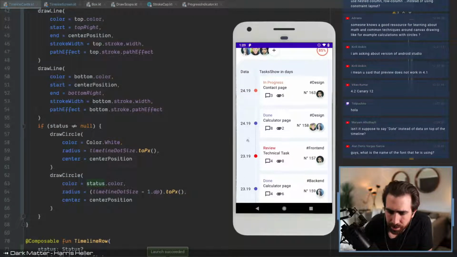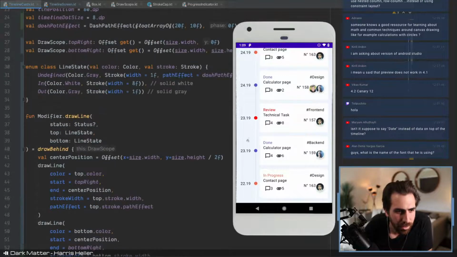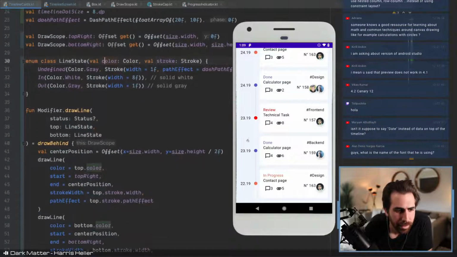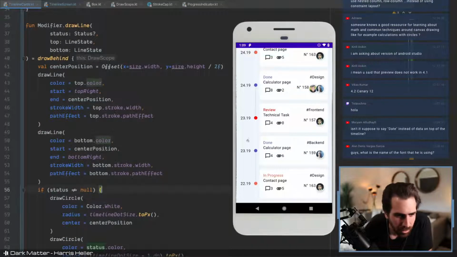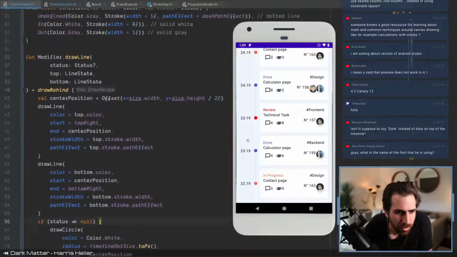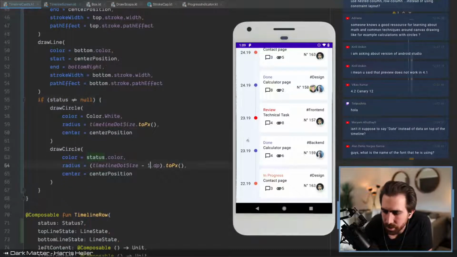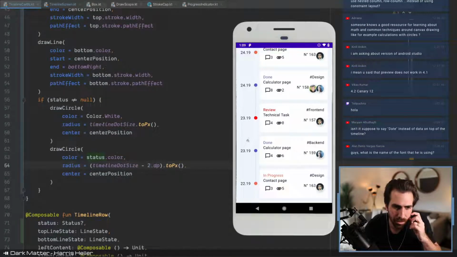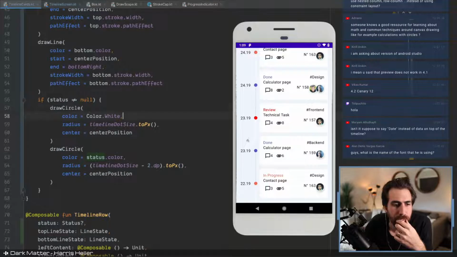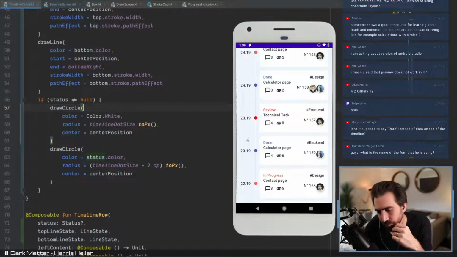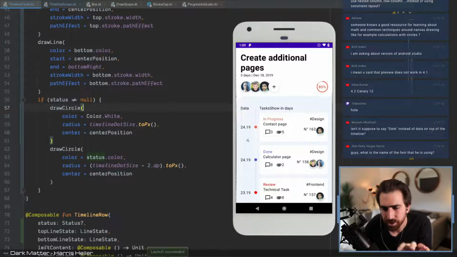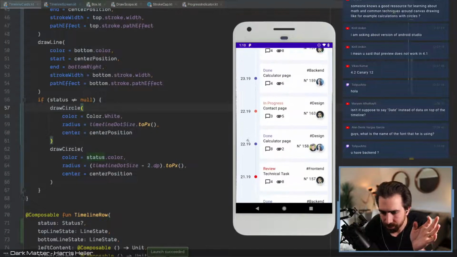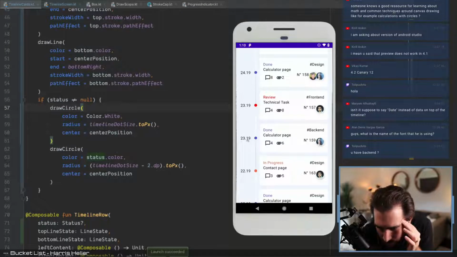I feel like this timeline thing, we're in a pretty good place here. I think that maybe the white around the circle should be a little bit more pronounced. So maybe we'll go here and instead of subtracting 1 dp, we'll subtract 2 dp. Give that a shot. And then the card thing on this timeline, and a lot of the typography in general, isn't very well customized at the moment.